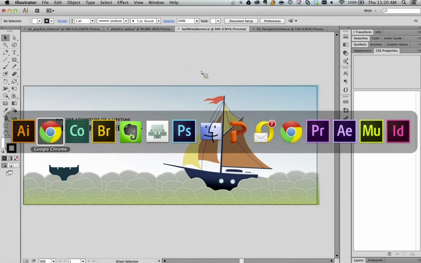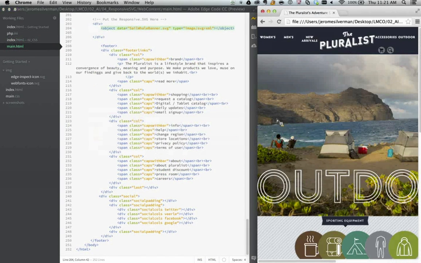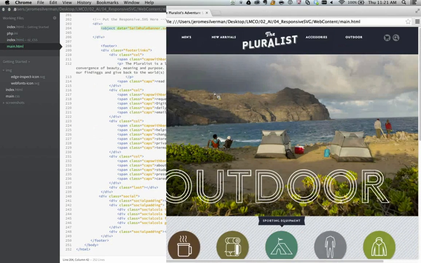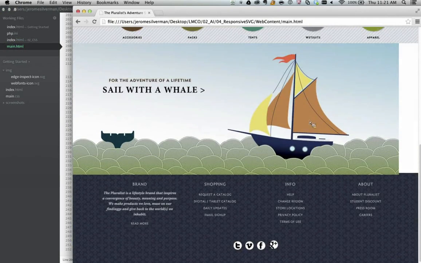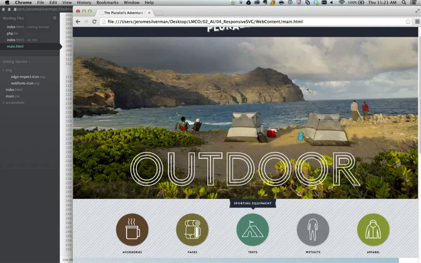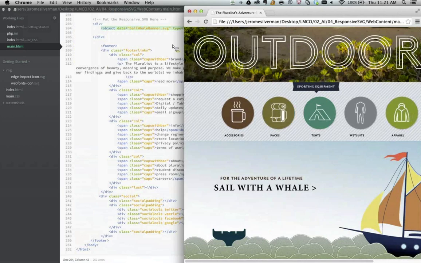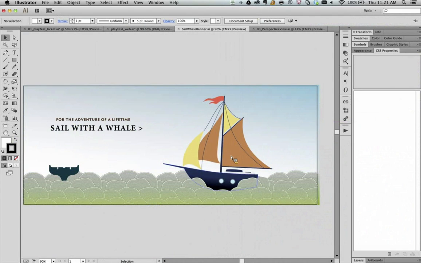And speaking of getting CSS out of your site, we've got another site that we're working on here, which I'm going to go back to Chrome. Right, so you can see this website here. This was also created with exporting CSS from Illustrator, but as you can see, this SVG file, or Scalable Vector Graphics file, doesn't scale along with the rest of the page because it hasn't been exported as a responsive SVG so that it can be modified by the CSS on the page to scale along with the rest of the page.